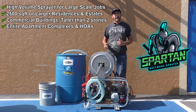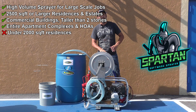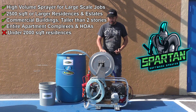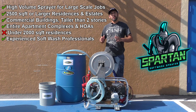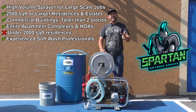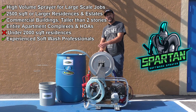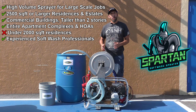If you're bidding on residential houses 2,000 square feet or smaller, I would recommend a 12-volt or air-powered diaphragm system such as the Stealth Pro 5.5-gallon soft wash setup. I would also say this unit is for professional soft wash applicators — individuals who know their mix, know what they're spraying, and know exactly how they're applying it. I would not personally recommend this for beginners without first having a solid base of understanding of soft wash and how it's done.